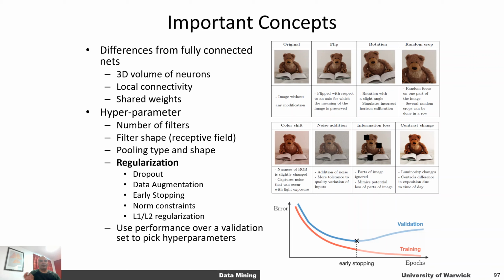neural networks. We are going to take a look at what are the hyperparameters of these machine learning models or these convolutional neural networks. Remember, hyperparameters are parameters like what kernel we use in support vector machines, or what are the kernel parameters, and so on, right? And the way we selected our hyperparameters there was to use a validation data set. Here, first we are going to try to understand the impact of the different hyperparameters. There is a much larger number of hyperparameters, and that's why it's really important to understand the role of each one of them and keep that in your mind when you are trying to use them in practice.